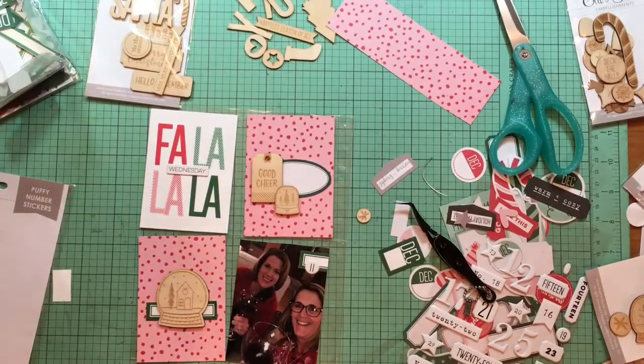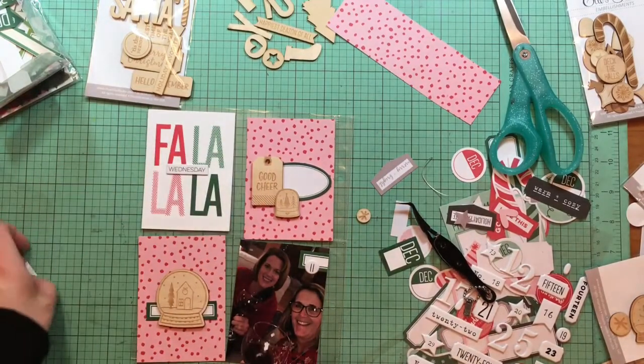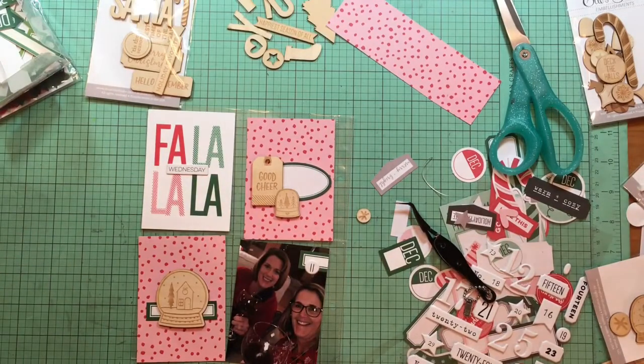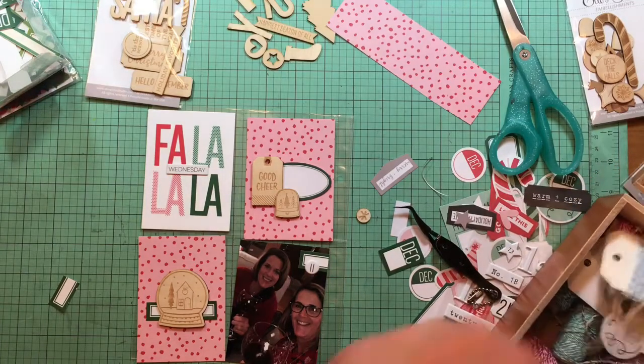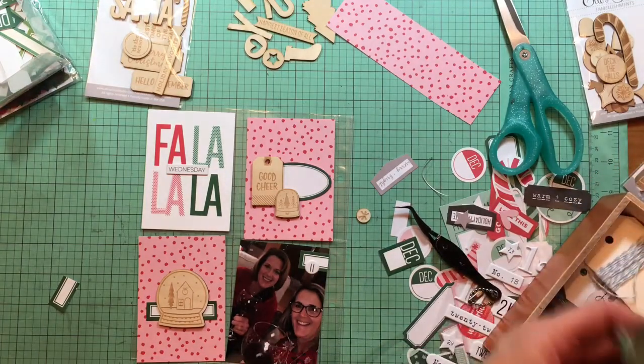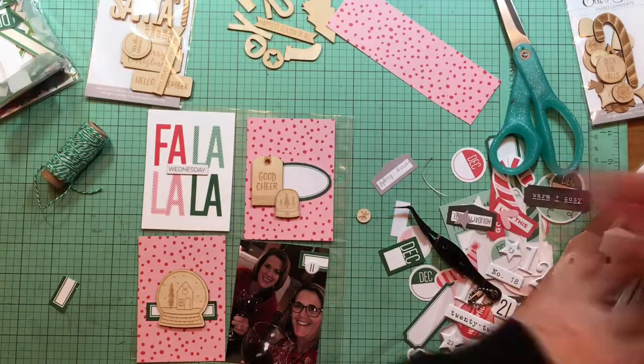The other thing I need is a little bit of twine or something. I don't have to have it. And last year I put the twine in my kit, and I did not do that this year, I don't think. Nope, I did not. So I will go grab my twine. Here we go. And you can bet that now that I've looked for this, I'm going to leave some of it. So I've got this green, and here's some red.